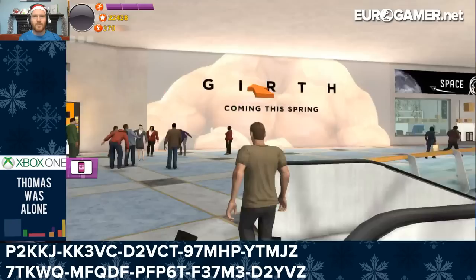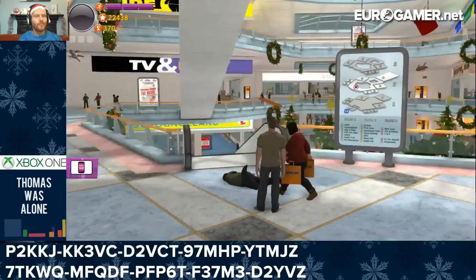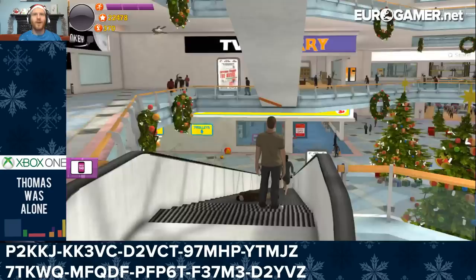Whoa! Ha! Let's kick him down the escalator. There he goes, down the escalator. But it's the up escalator. Got a pile of bodies at the top of the escalator. Whoa! That guy's gone miles. Where did he go? I think I kicked him into space.